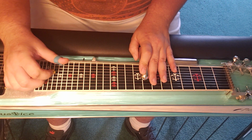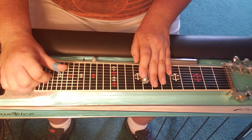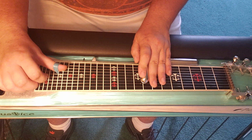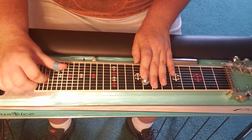And that's it. But I went back and I tagged it and did that last line again. That's A and B at fret 8, with strings 3 and 5. Hitting it twice. Release your pedals.